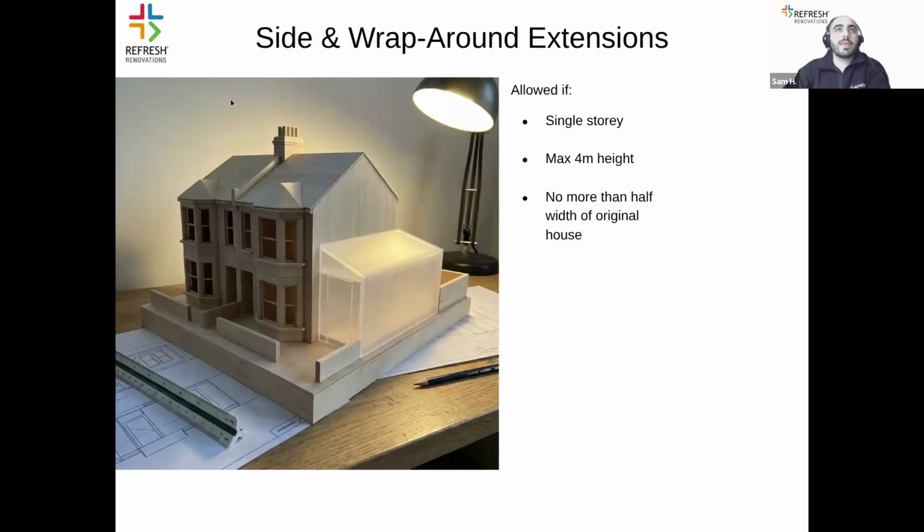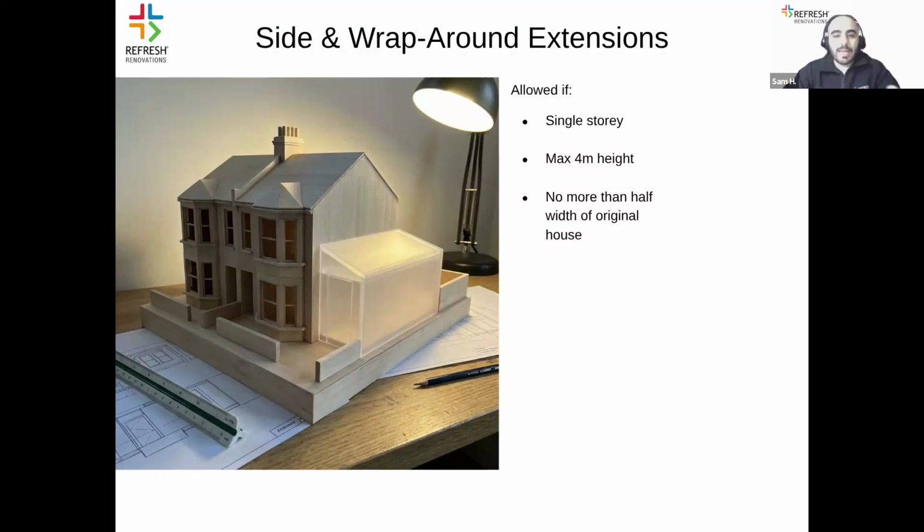And then looking at side extensions and wraparound extensions, the key rules for side extensions in terms of height, again, they would have a maximum height of 4 meters, and if within 2 meters of a boundary, the eaves should not exceed 3 meters. So largely similar to the rear extension, but the difference lies within the width of the side extension, as it cannot exceed 50% of the width of the original house. That's when it's measured as at its widest point. And it would also have to be limited to a single story.